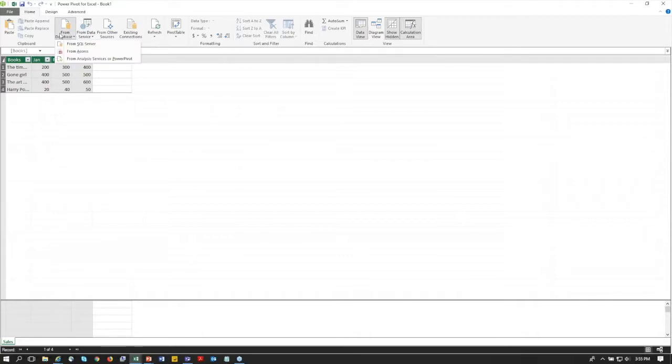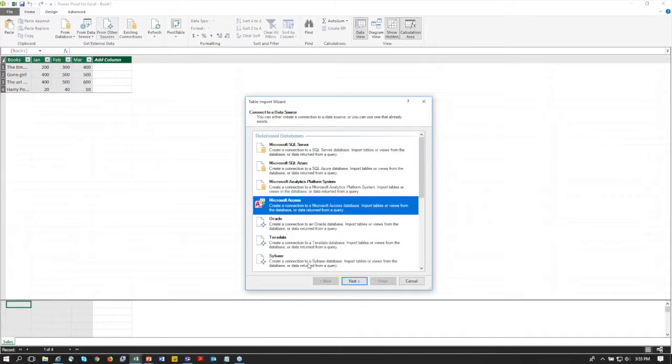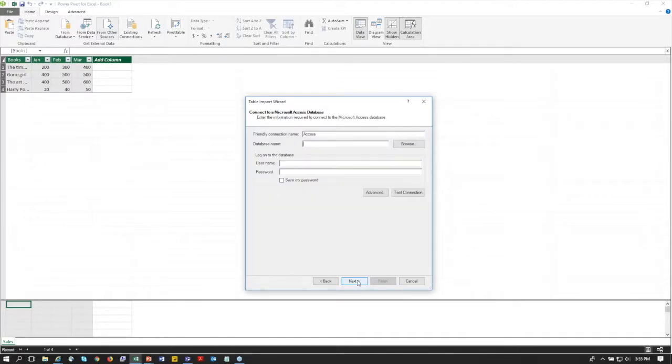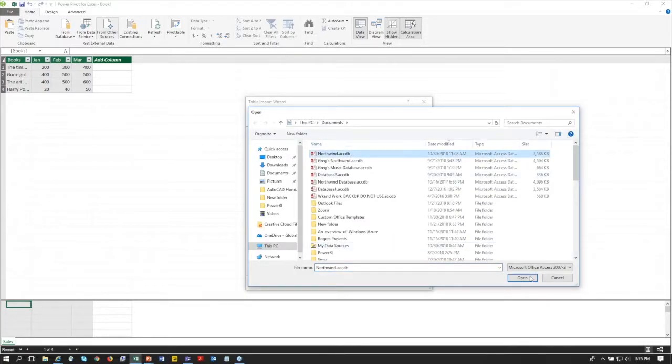From here, I can import from a bunch of different sources, different databases, data feeds, and if I click other sources, there's a bunch of other stuff that sits here. I'm going to use an Access database here. It's called Northwind. It's an old database.